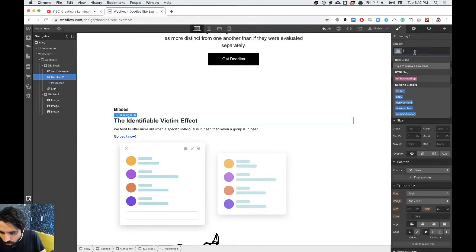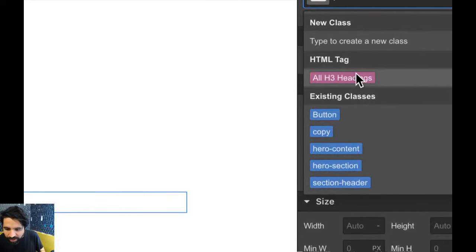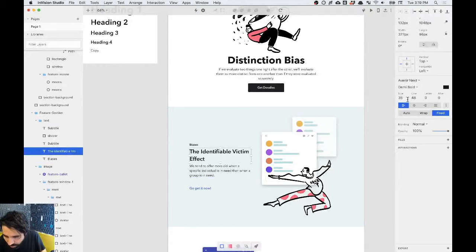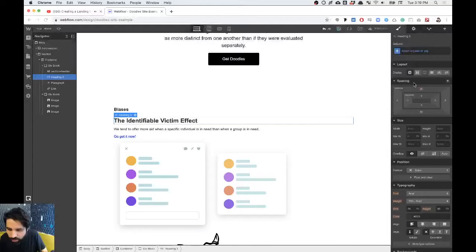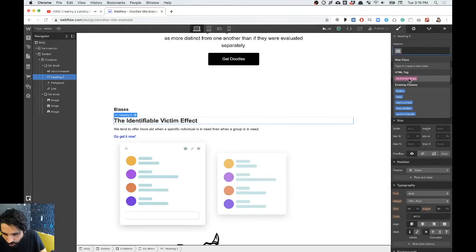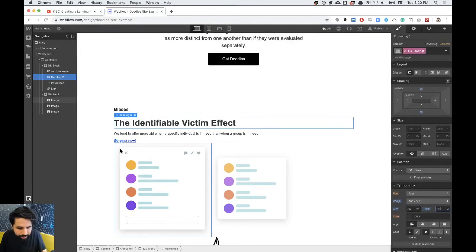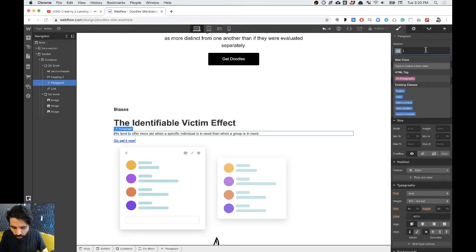So I'm going to go to the HTML tag H3 headings and set 35 by 48 over here, and that way it's going to be changed at a global level. So all H3s are going to have this size now. And then on this one, I'm just going to use the one that I already called copy.